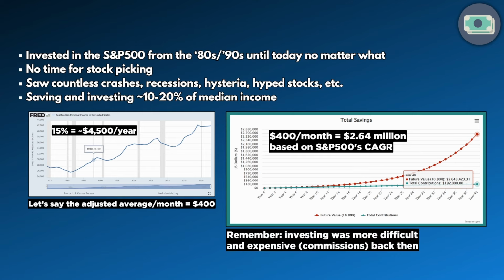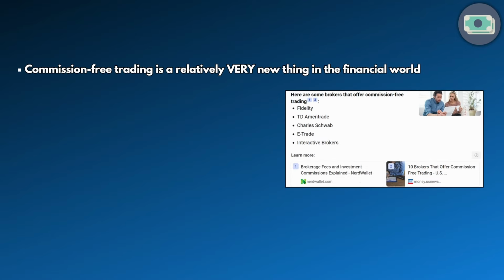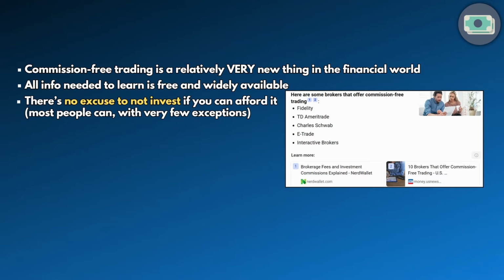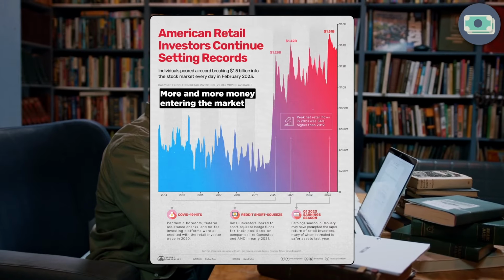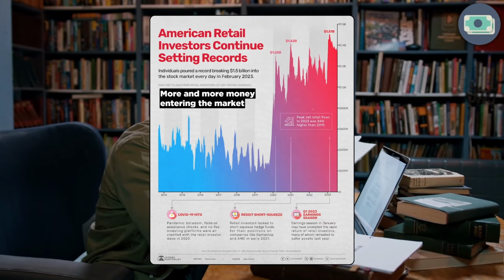You'd have probably had more than enough to retire now. Sure, it was much more difficult and more expensive back then, but now with 50 big brokers in any country and close to zero commission and so much free information available, if you are in the financial position to do it, you don't have an excuse. And even if for some reason you get half of the rate the S&P has returned so far, that's still very good. And the thing is, with more and more people and their money going into the market, even with ups and downs over the last decades, the average return might continue to be very good.